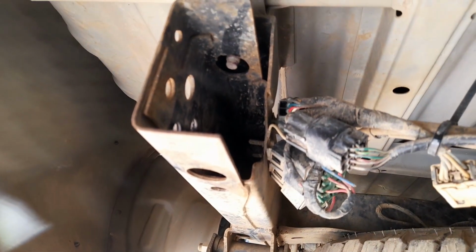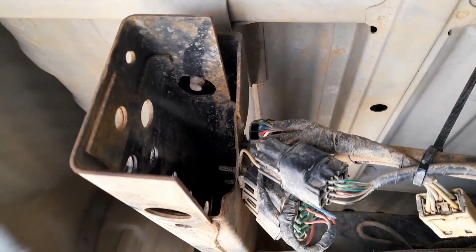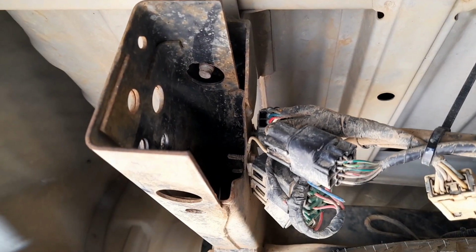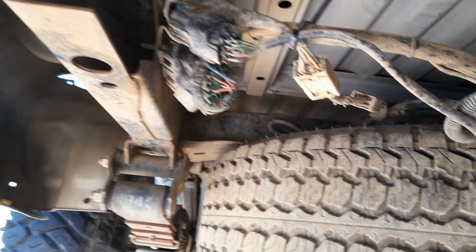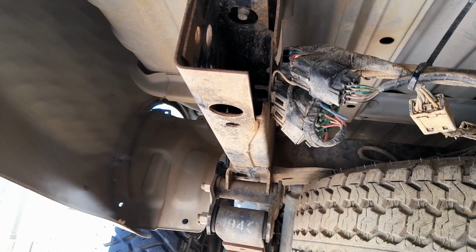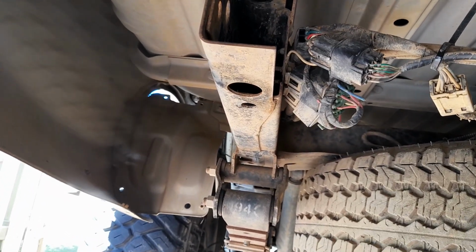I've already got this one off over there. I was lucky enough to get a spanner on it, but this one started to strip, so I need a socket on it. So get going and hopefully get the tub off in the next hour or so, and then give it a wash, the underside and everything, and then day 2 tomorrow, putting the other one on, tow bar on, and having fun.